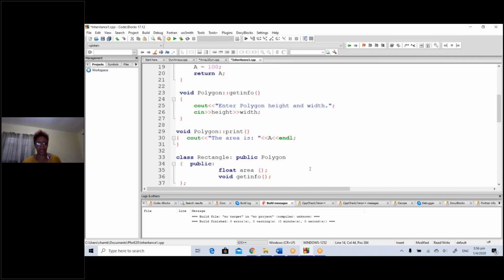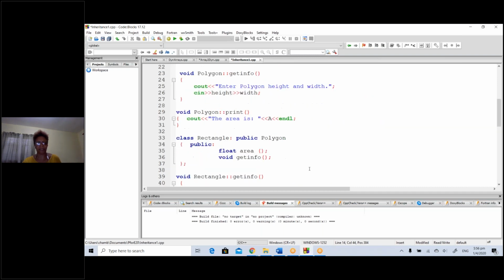Now, look at my class called Rectangle. First of all, my Rectangle class is inheriting publicly from Polygon. And the only functions that my Rectangle class has are area and get info. That is because I want to have a separate get info. Don't have to, but I want to.